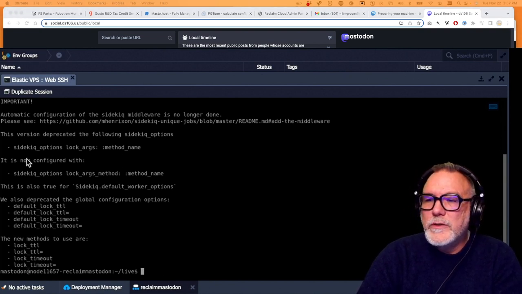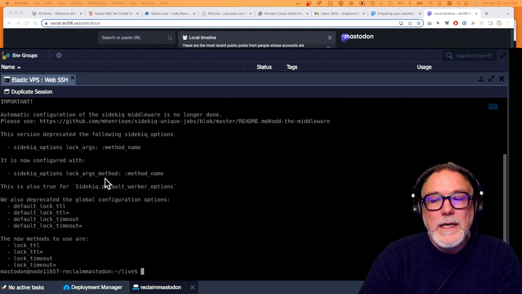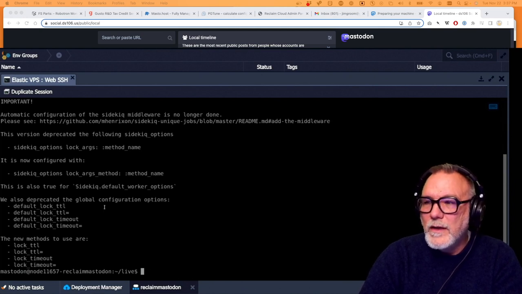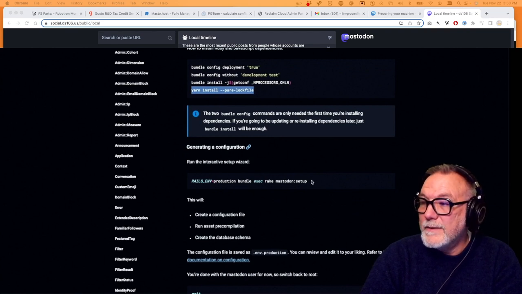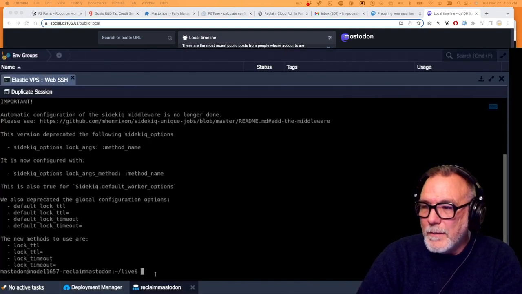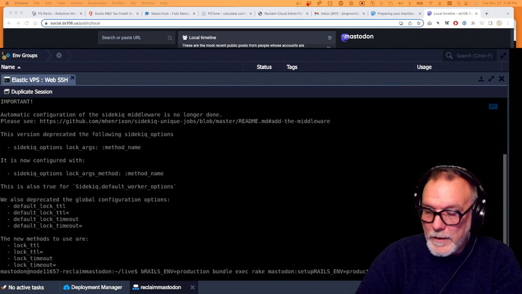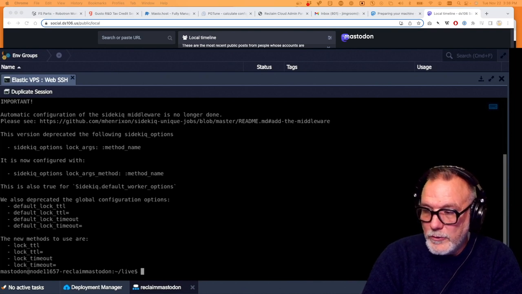Okay, so there you start seeing the first mention of Sidekiq, which is what I'm learning a bit more of. It's dealing with some of the processing, and I think the ActivityPub that actually makes Mastodon federated. But it can be a resource hog, I'm learning. So that's interesting. So I think we have a lot of that set up. And I think at this point, we've hit no real errors. And I think at this point, yeah, we're ready to do the Mastodon setup. So this is the Ruby on Rails app setup, I believe. So let's just see. I did it twice, so let's not make that mistake. Going back here and try that again.